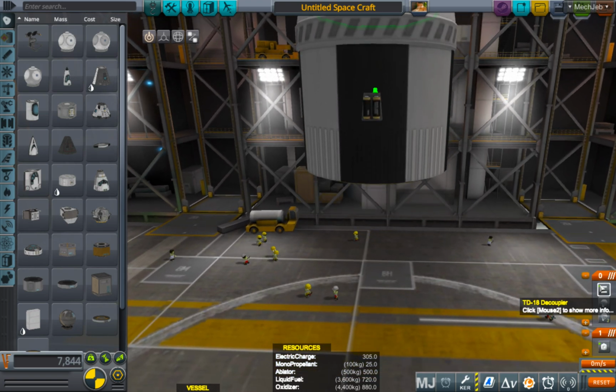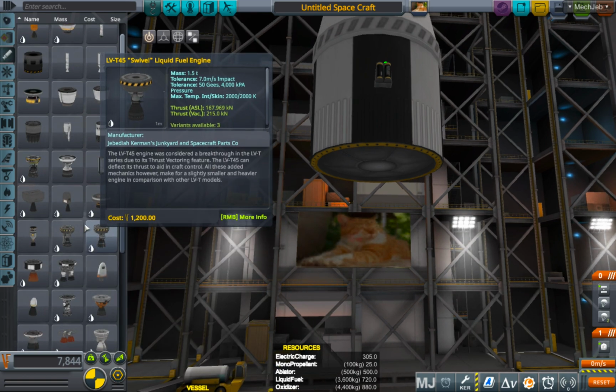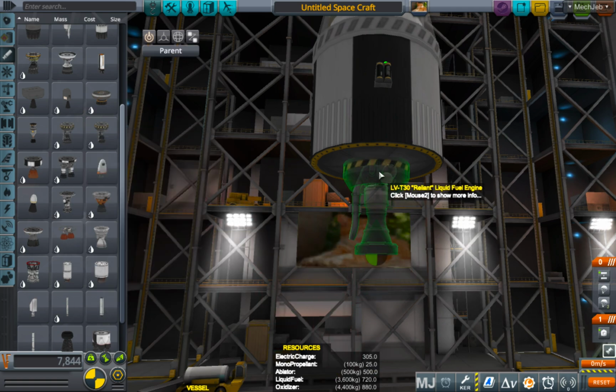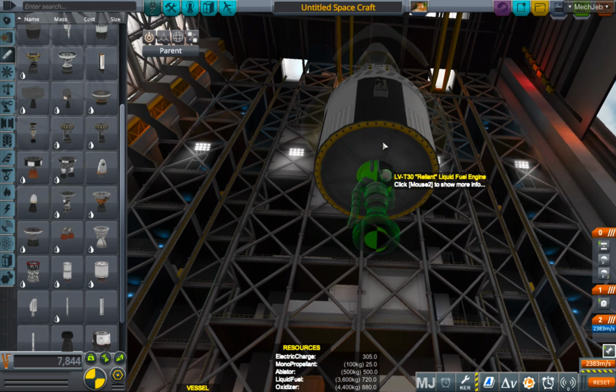One very important thing is make sure you get the staging right, although I like to do that after I'm done with my rockets. Ooh, I got new textures. I haven't played this game in a long time. We got a new texture. Oh, we can use the better one.